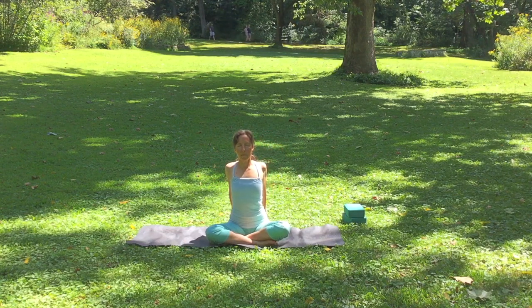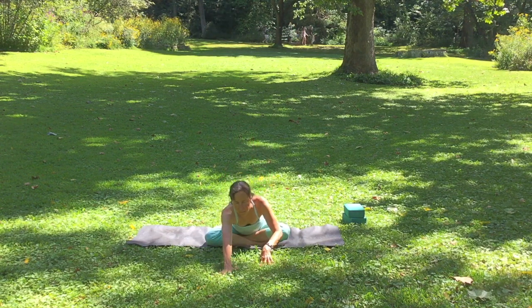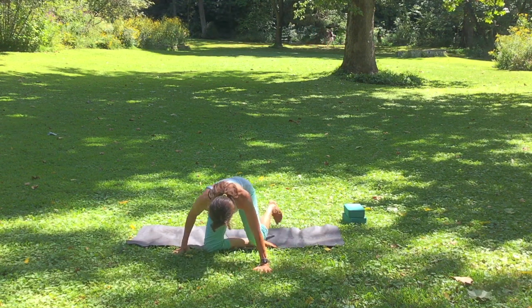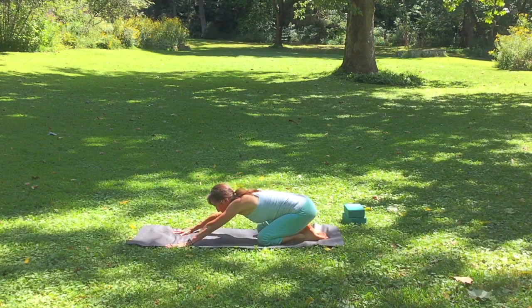Bring your hands behind your back, press into your hands, lift up through your chest. And as you exhale, reach forward between your legs, bowing forward. And slowly come up onto your hands and knees in tabletop, resting back into child's pose.